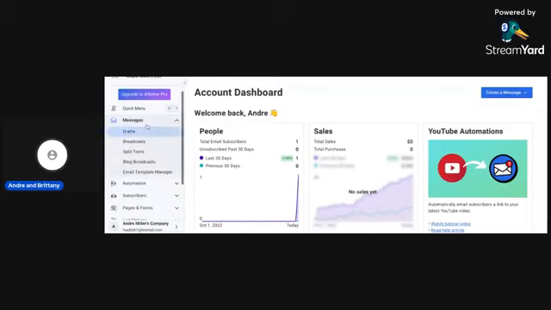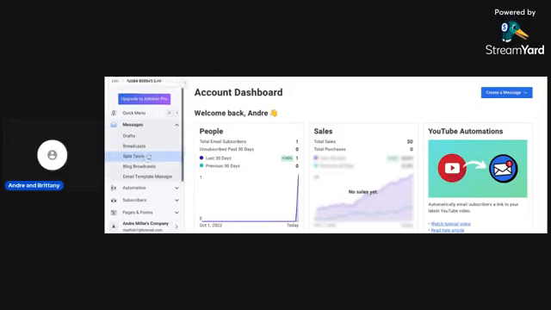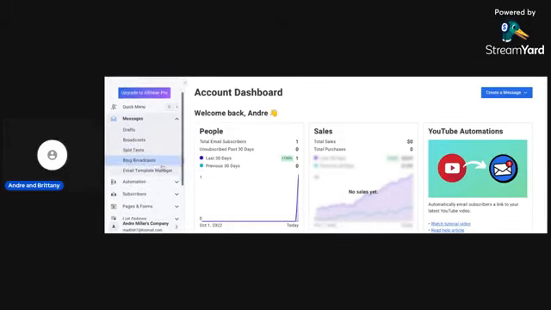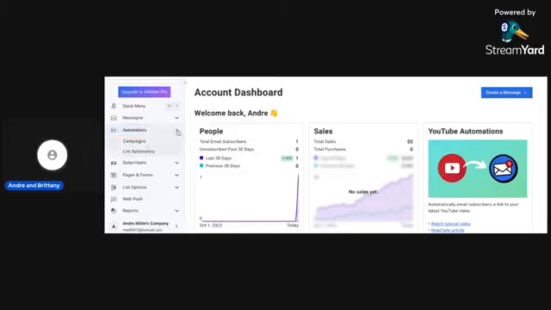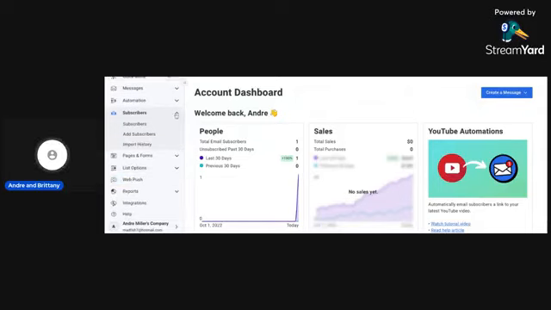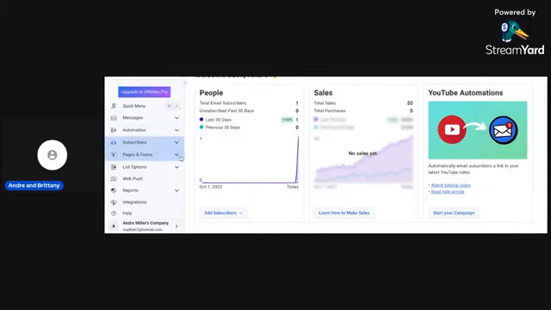Right here, you have the messages, which is drafts, you got broadcast, you got split test, blog broadcast, email, all that good stuff. Down here, you have the automation, campaigns, list campaigns, subscribers. You can add your subscribers if you want, and you can import from an old email list. But just be very, very careful, because if you have a brand new account and you decide to upload 10,000 emails, they're going to block you. They're going to ask you where you got it from and everything.